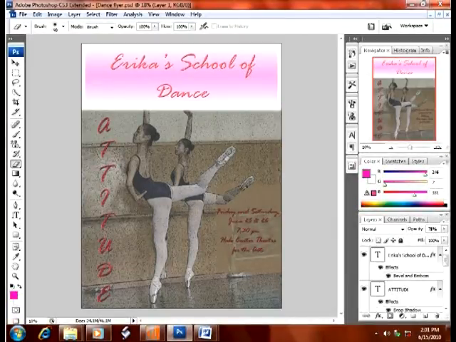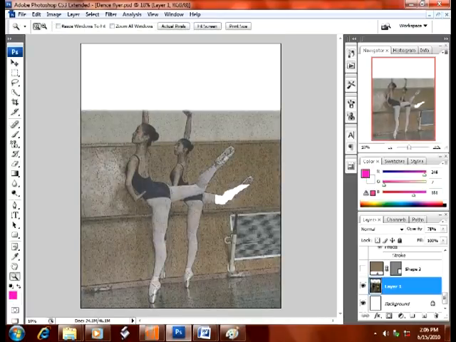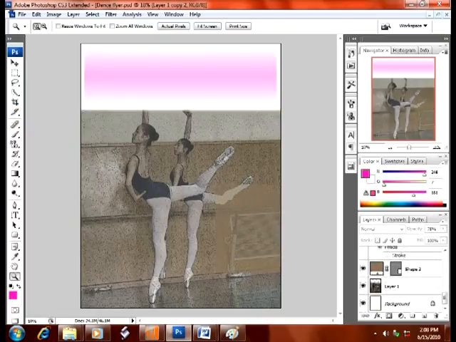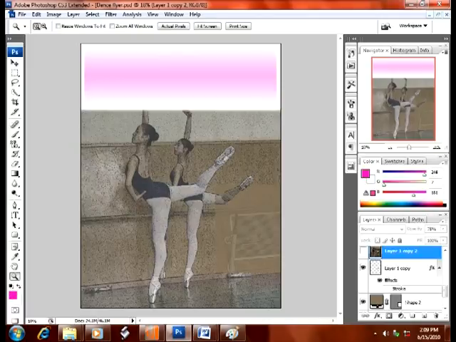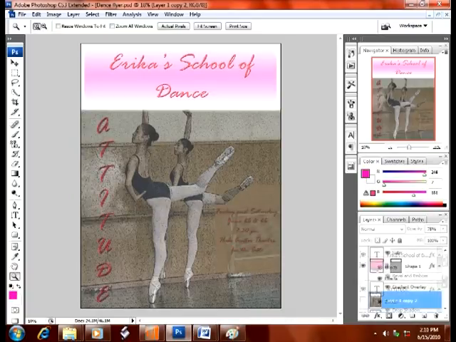This is a Photoshop image I created for a dance concert to be used as a poster or flyer. The first layer is the background or template. The next layer is the background photo. Layer 3 is the background for the text. Layer 4 fills in the dancer's leg to help achieve the effect of her leg being on top of the next layer. Layer 5 adds a box as background for more text. Layers 6, 7, and 8 all add text to the picture, adding the crucial information about the performance.